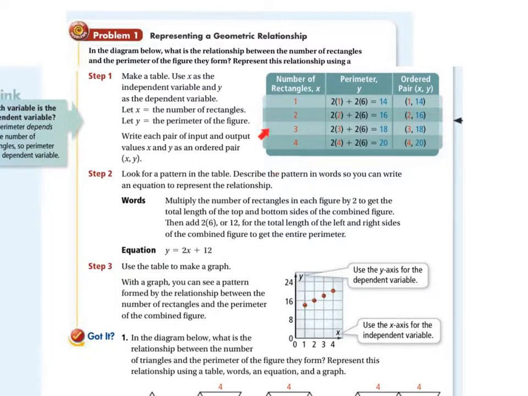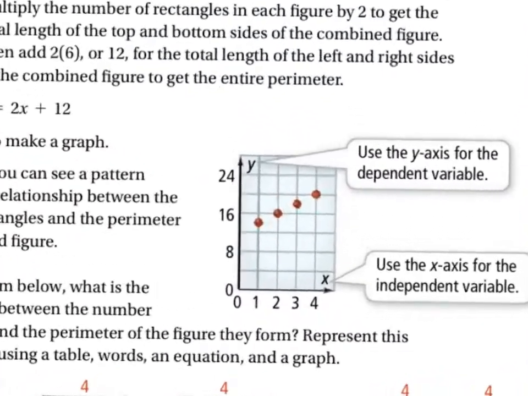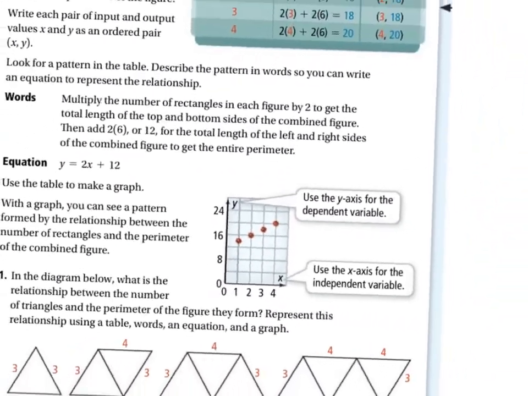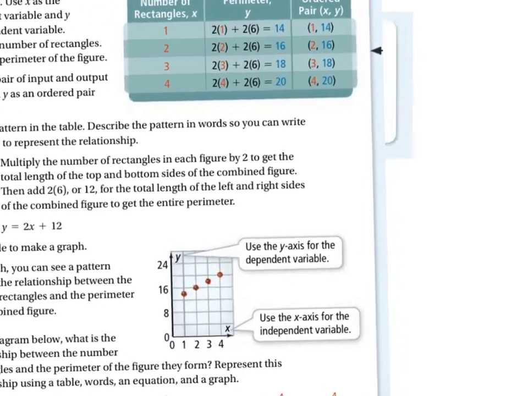Use the table and make a graph. So we have a table. Then we can graph these. And if you remember, we're going to maybe review that. Let me zoom in real quick to do that for you. Our points here. Let's make sure I can see them all at the same time.